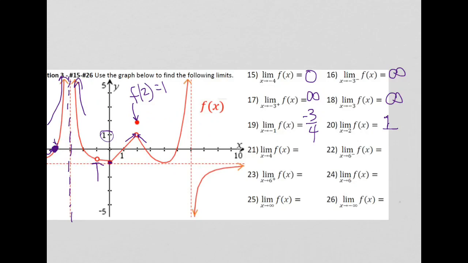Okay, moving now to the x value of 4. Well, that's this point right here on our graph. It exists there. Our graph is continuous, and that value is -1.